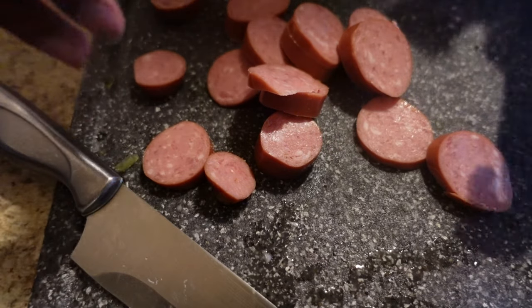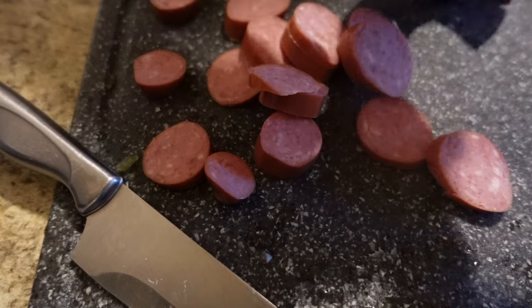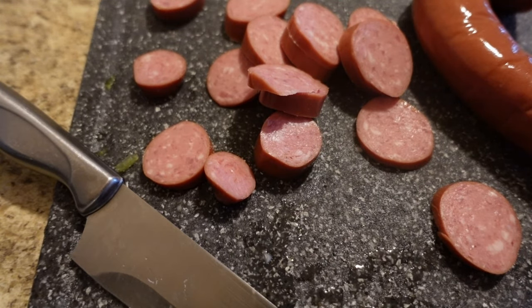Alright, they got that. Put your remaining sausage away and you can use it for another time, different meal. Who cares what you use it for, you can just use it. You can just cook and eat it if you want. But that'd be a lot of sausage to eat in one day.